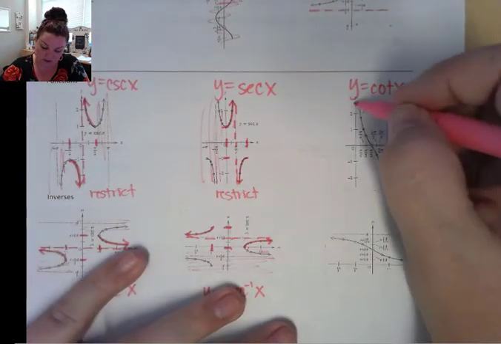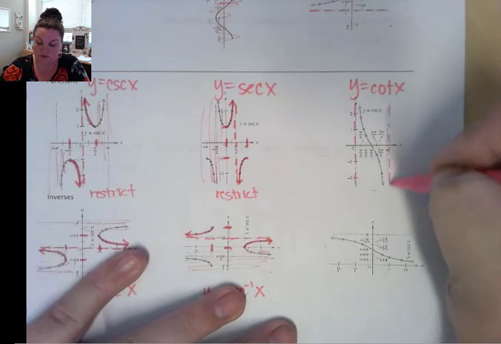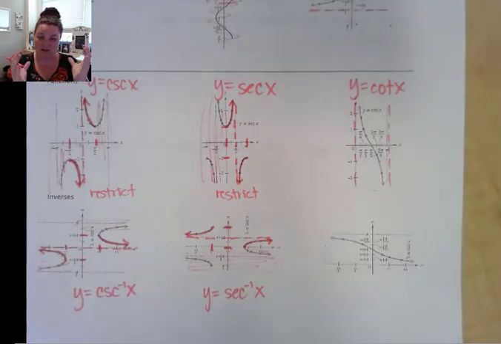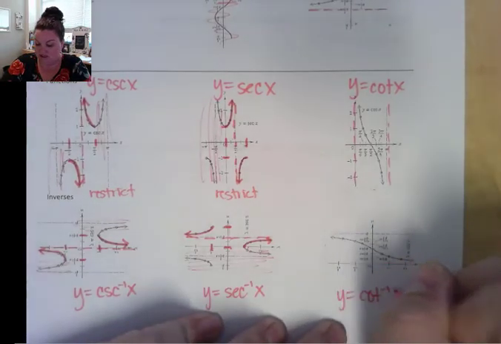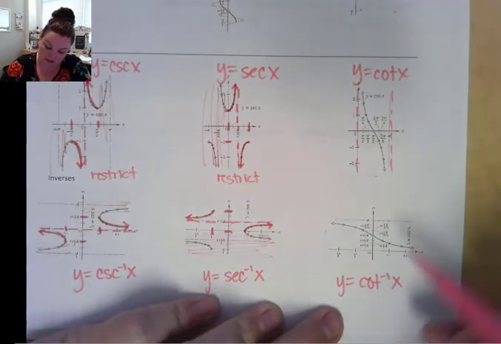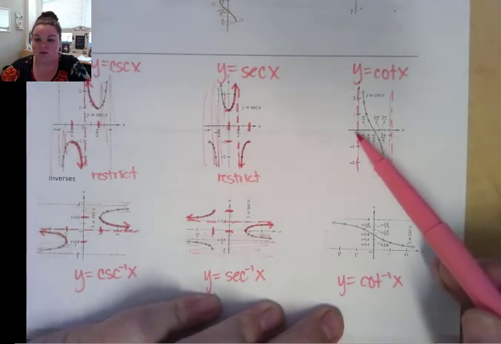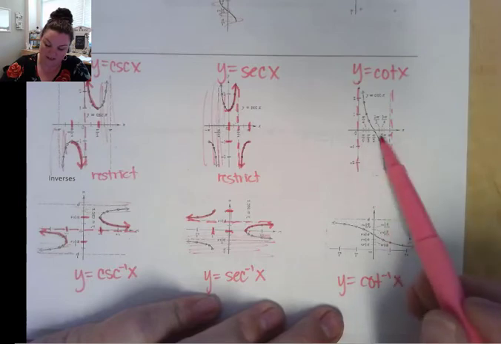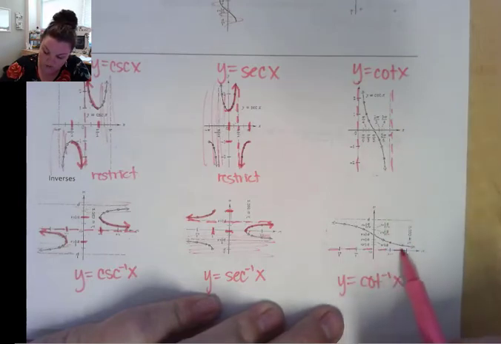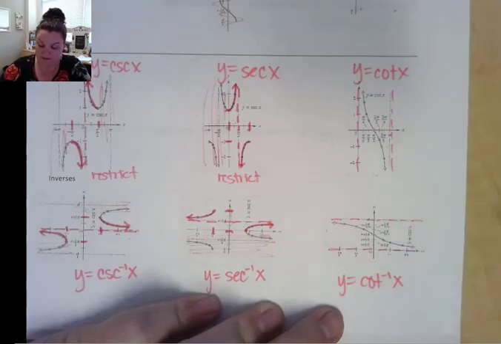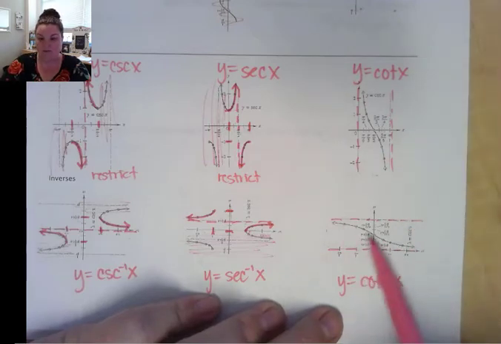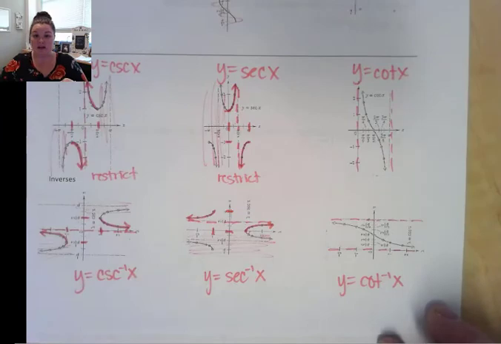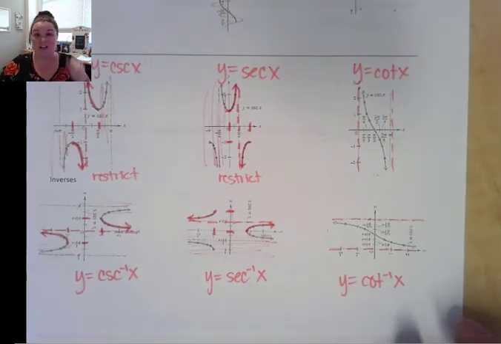But we do want to make sure that we include our asymptotes so that we know if our domain and range has parentheses or brackets. So when we invert this to get the cotangent inverse function, notice here on our original function we went from 0 out to pi on our x-axis. So now on our y-axis we're going to go from 0 up to pi. And then our y values on the original were unbounded. So when we invert it, now our x's are unbounded. Okay, so let's go ahead and fill that in on our chart, and then we'll look at how we're going to use that to help us.